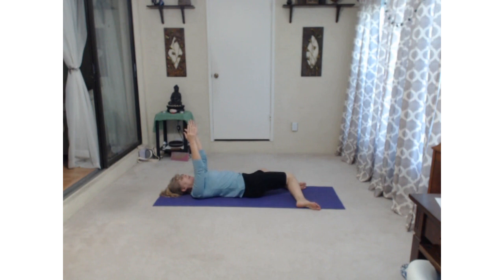And now I'm going to give you a couple of choices with the arms. You can bring the arms out behind you. Or bring them to a T. In either case, the palms are facing up. And then again, turn your head to the right. And we're going to hold this for about a minute. So I want you to really relax here. Maybe close down your eyes.